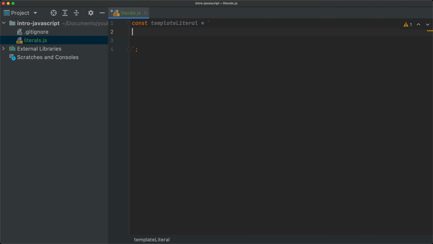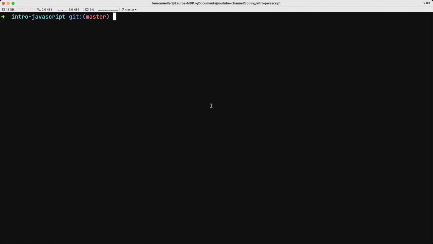So it's fine to do something like this. I am the second line actually, because here there is a first line which is not printed. So I am the first line, right? Then I am the second line, I am the third line, and then you will see that at the bottom there will be an empty line in the console. So if I save this, let's now switch to the console and run node literals.js.